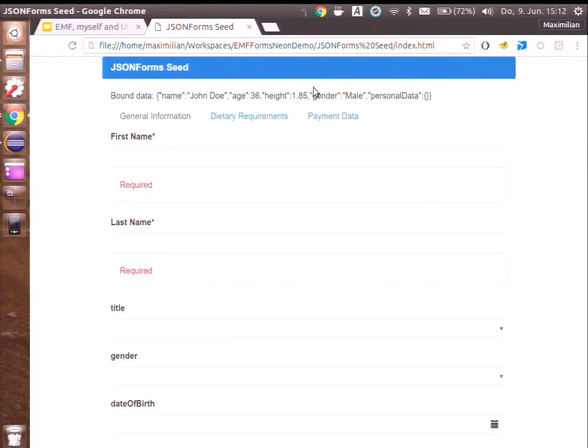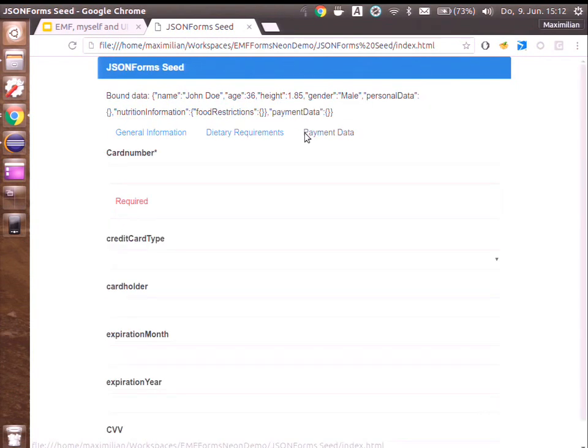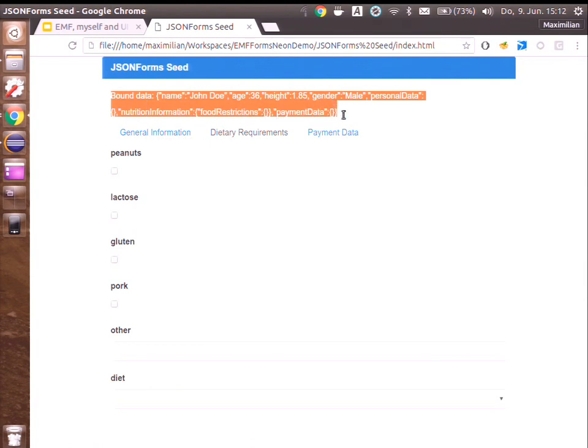Now I get the same form in the web browser with the same required fields. And in this case, it's rendered differently. It's rendered on two tabs. What you can also note, the ugly part up here, is not a mistake or a bug. I put it in intentionally because it shows you that the data binding is immediate. So this is the actual bound JSON instance in the browser.